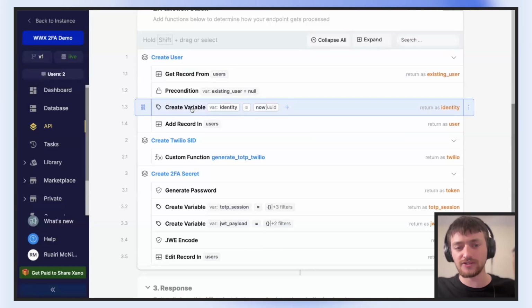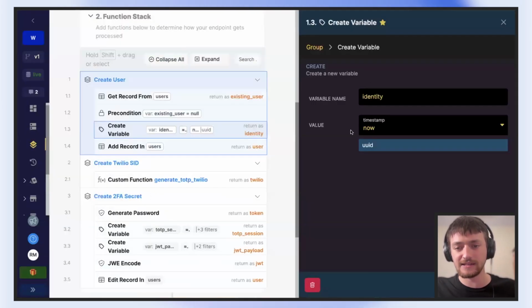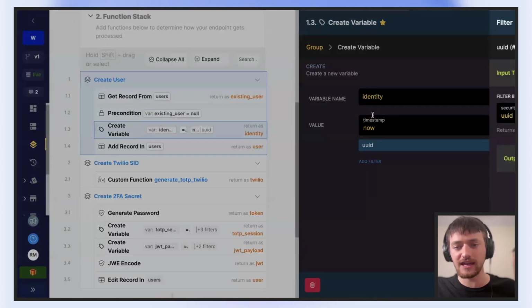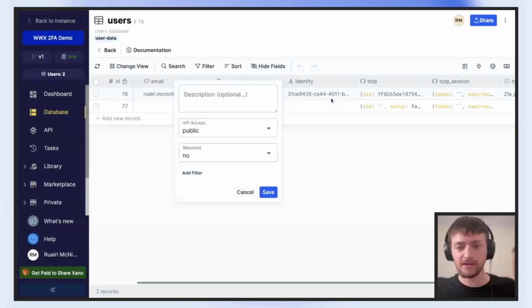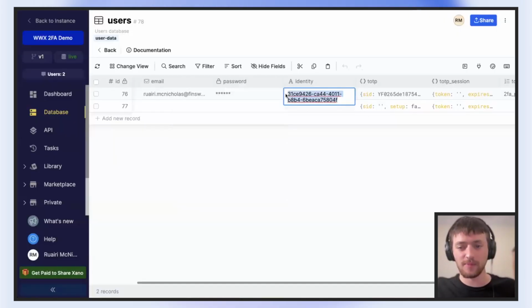And first thing we're doing is creating a variable called identity. And we're putting in a value of now timestamp, and we are generating a UUID, which is the universally unique identifier. That basically just makes sure that we get a long string in this format that is unique.